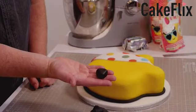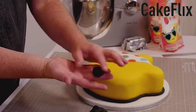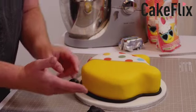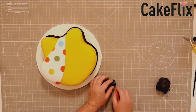Okay, all right. So just pressing down, just getting that nice little triangular shape. And very rounded, don't make it pointy, nice and rounded. And all I want to do is just cut a little smidgen off the back.